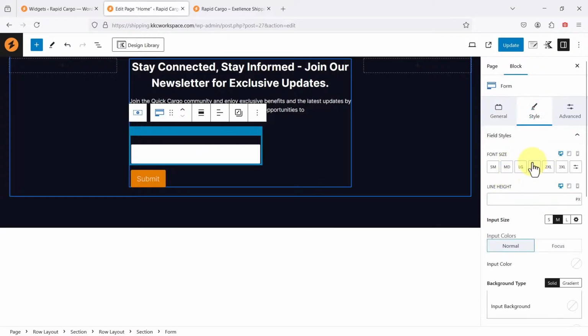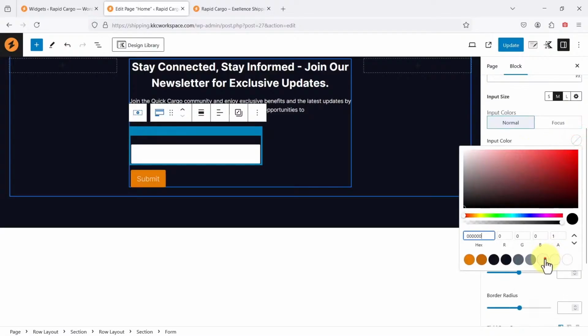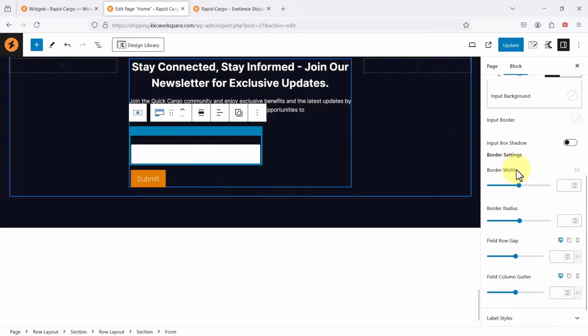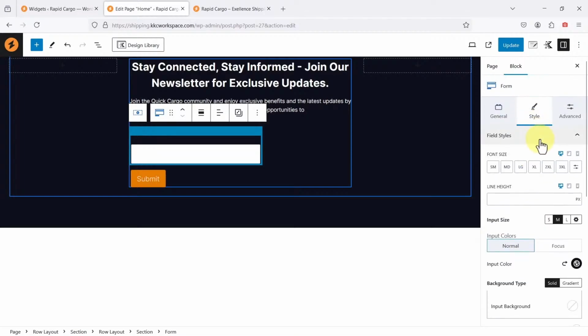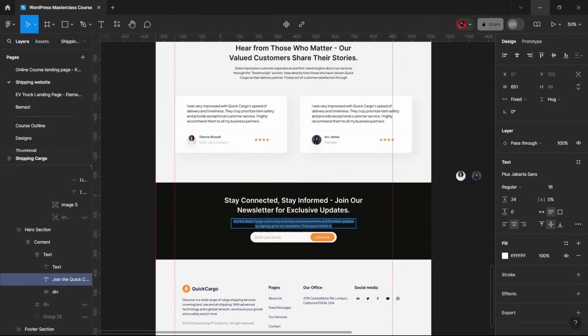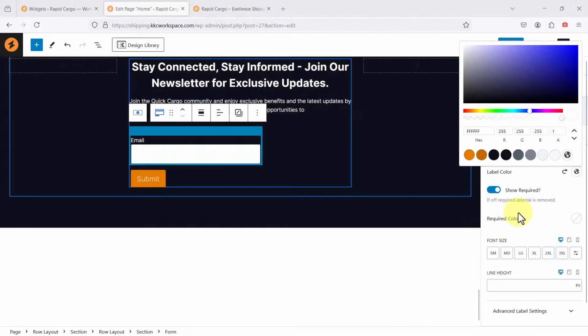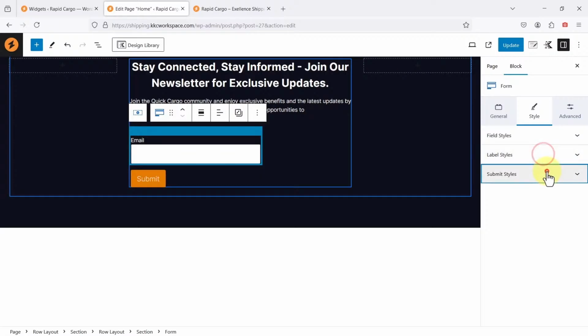So I'm coming down to field, input color. Input color is dark. That's the input color. Then I'm trying to check if there's anything that we need to change. Label needs to be white. Do we have a label on our design? Let's check. Okay, no, we don't have a label. But we have to leave it white so that we know that it's there, so we turn it off when needed.